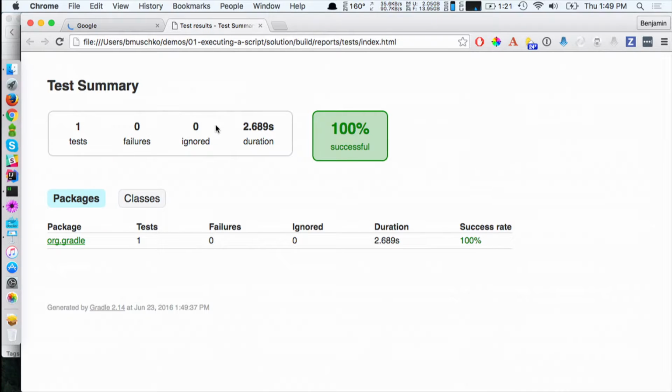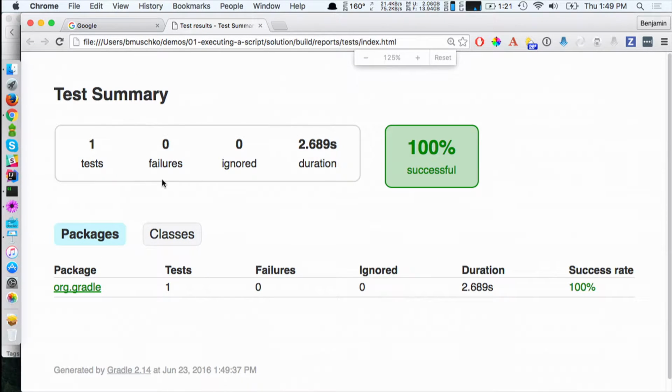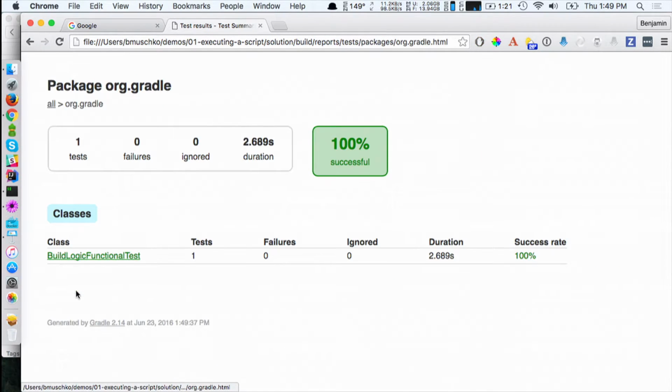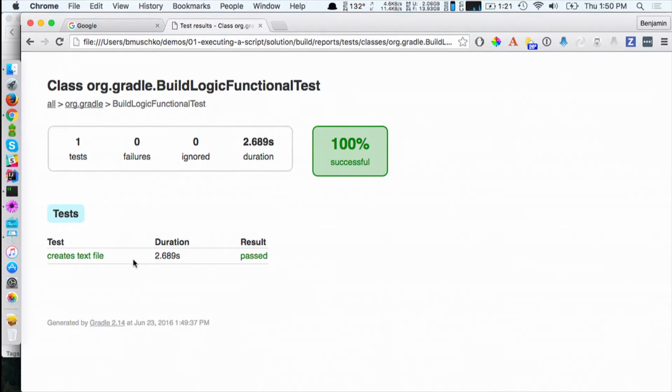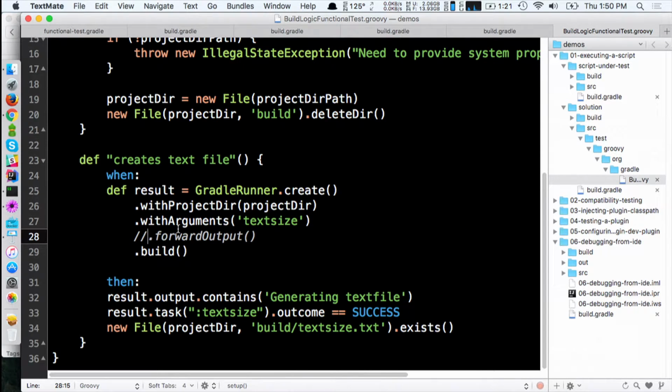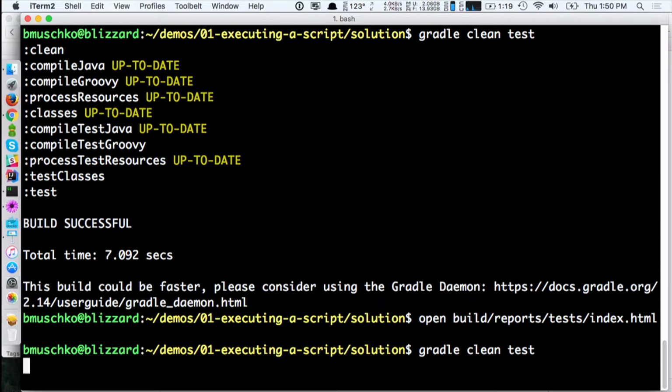Okay. And you can see here we run our functional test, and it ran our test case. Pretty cool stuff. Simple use case here. So far, we haven't actually seen any output from that build. So by default, Testkit only captures the output from the console, but it actually doesn't render it. Doesn't put it into the report. If you wanted to switch that over, maybe for debugging purposes and things like that, then you can still enable that with forward output. So let's give that a shot as well.